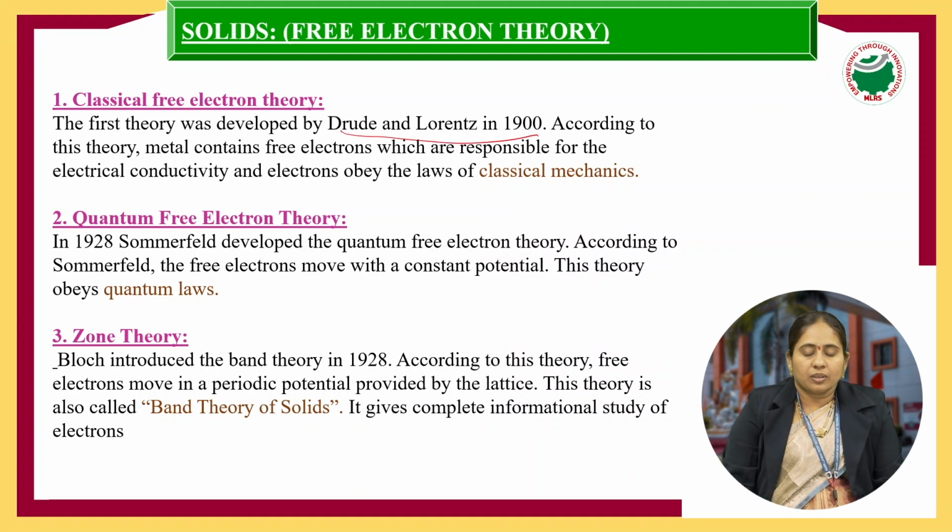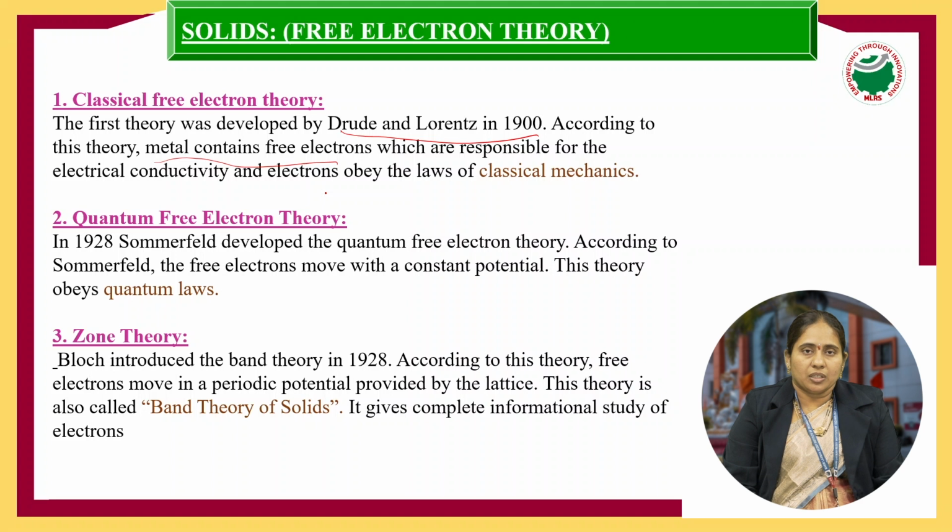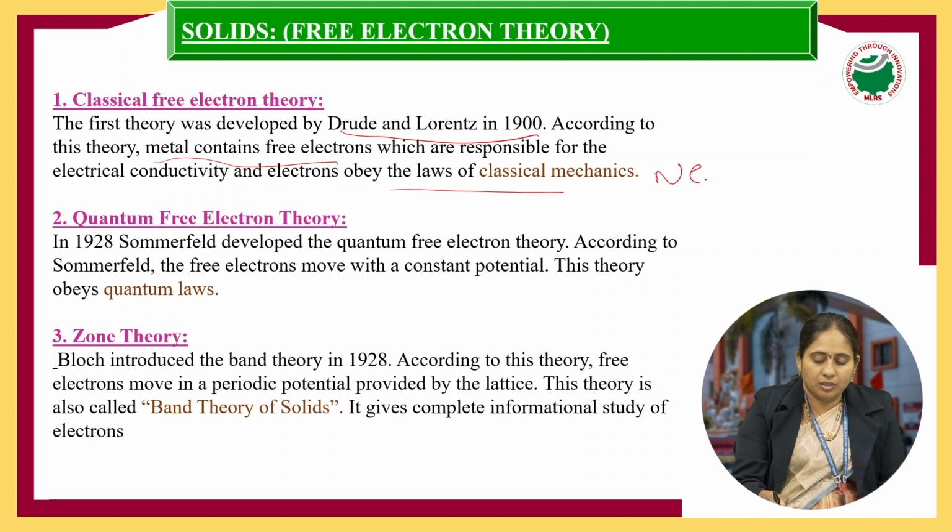This theory explained only the properties of metals, but not semiconductors and insulators. In this, the free electrons are responsible for conduction and obey the laws of classical mechanics. Based on classical mechanics, the free electron theory was explained by Lorentz and Drude. The free electrons obey the laws of classical mechanics, that is Newtonian mechanics. This is entirely based on Newtonian mechanics.